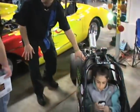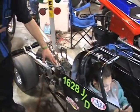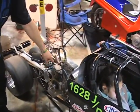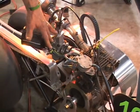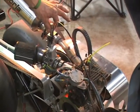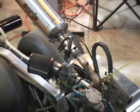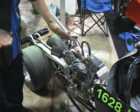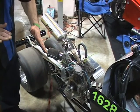It starts life out as a 5-horsepower alcohol motor, a regular lawnmower motor, and you add some alcohol. You get the head cut down a little bit, get some more compression into it, a little McQueen carb, and this has an actual throttle stop so you don't go too far with the throttle. We can set it so we know the limits and it'll repeat every time pretty exactly. Wow, it's pretty nice.